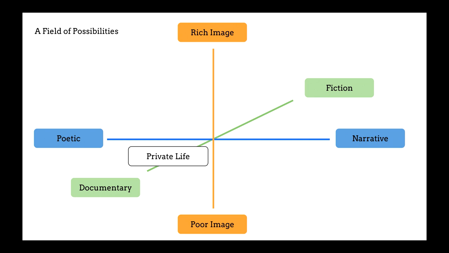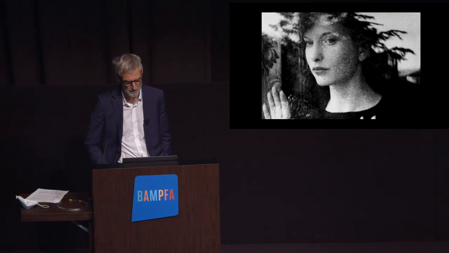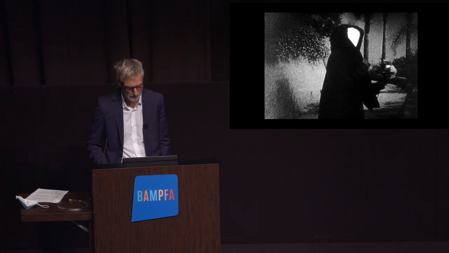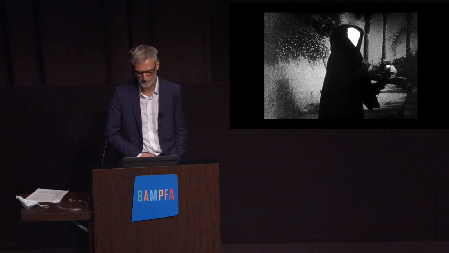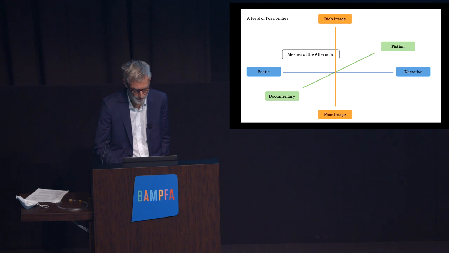And so it falls in our dynamic field of possibilities. It falls into the space of a somewhat poor image because of low resolution, but it's somewhat documentary, but very poetic. And so it falls right into the space of video art. And of course, Maya Deren is known for this amazing movie that she made earlier, 1943, Meshes of the Afternoon, which is full of dance performances and very subtle and surreal effects that are not really quite narrative, somewhat narrative, but definitely it operates like an artist's film. So that's Meshes of the Afternoon, and you can see here the 3D effect is a little bit behind. It's not in the documentary axis, it's more closer to the fiction axis here in the Z space.